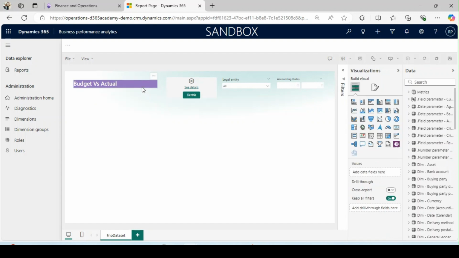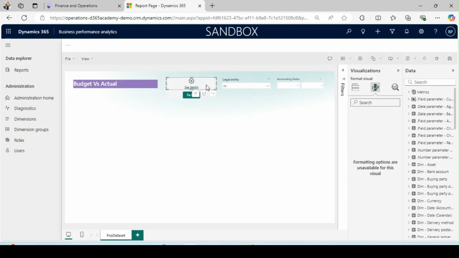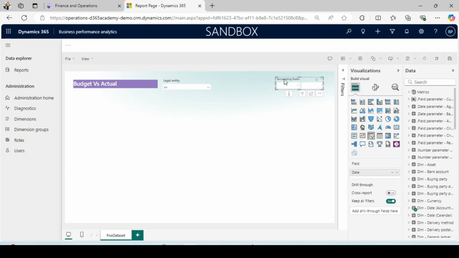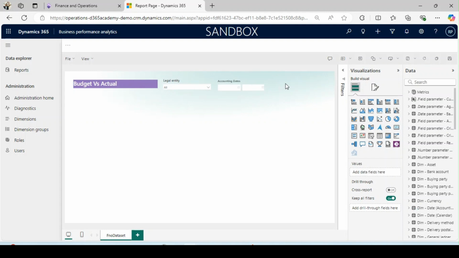Okay, so now it looks good. I will just delete this since we know how to create legal entities as a parameter. So I will utilize this one because you already know. Accounting date also you know how to create. Okay, so I will not add much in this.